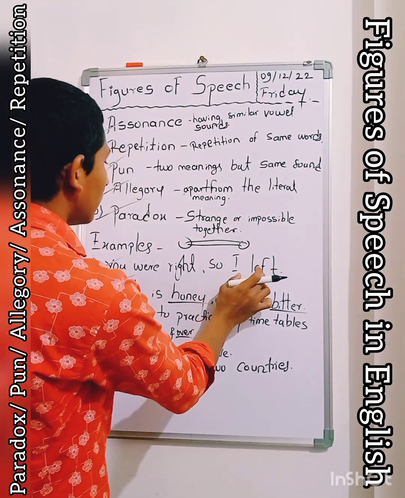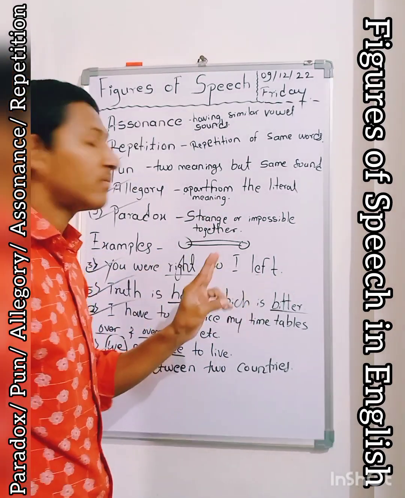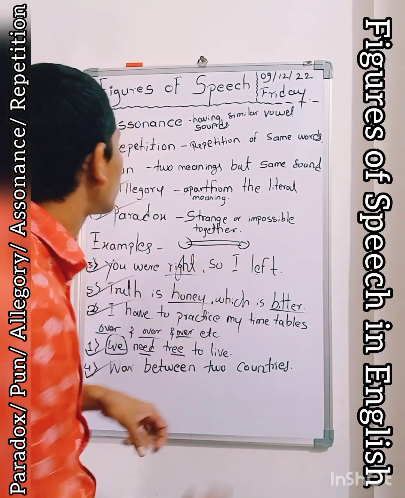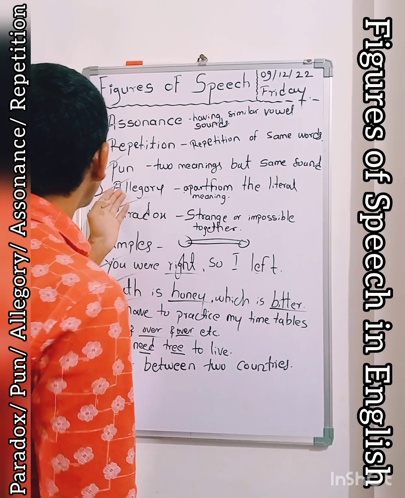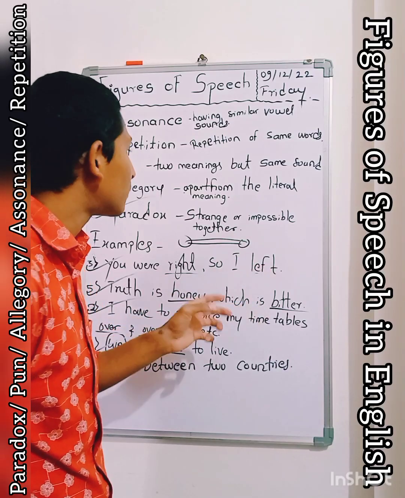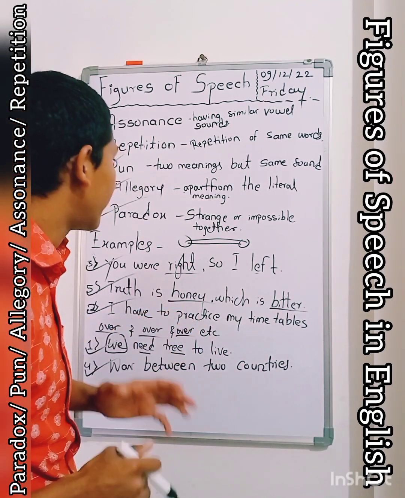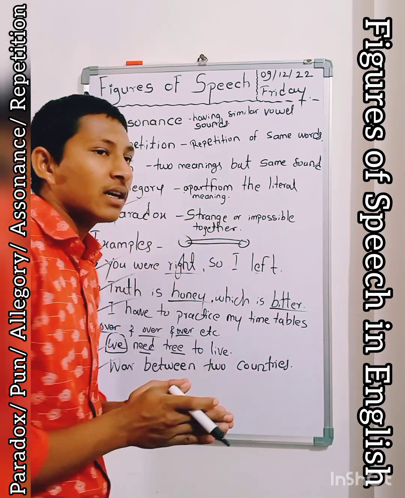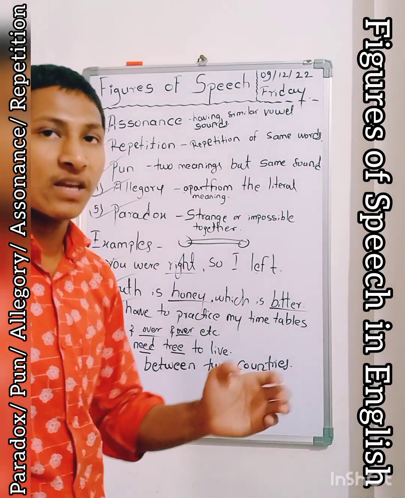Right and left. Right here means right or wrong, and left is just the opposite, but here they make sense, and that we call a pun: two different meanings but the same sound. The second last one is allegory. Allegory is nothing but, apart from the literal meaning of that word, you have to think beyond it. And the last one is paradox. There is a slight confusion between paradox, oxymoron and irony, which I will explain in our upcoming video.